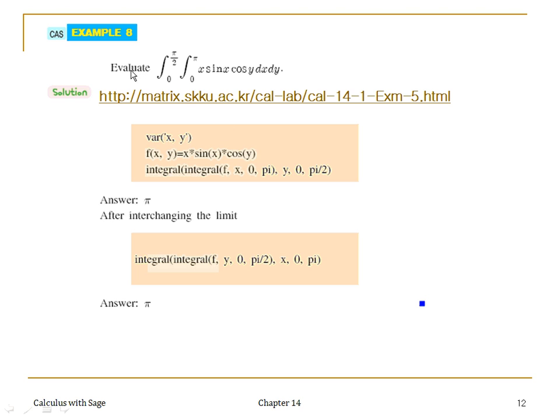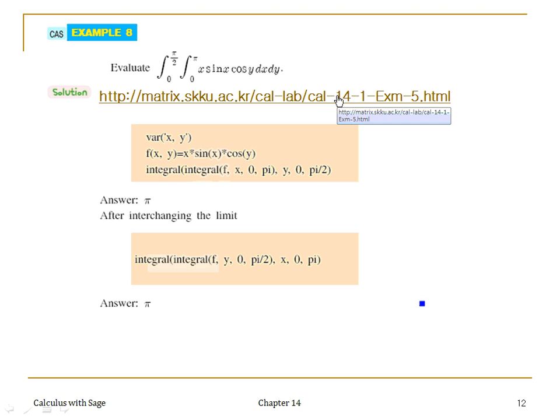The next example shows how to evaluate this function with respect to this. Since we know the algorithm, and also we can draw the graph of it, like what Mr. Lee showed before, we can draw the region without much difficulty. And also we can do the computation by hand as well as by using the Sage code.